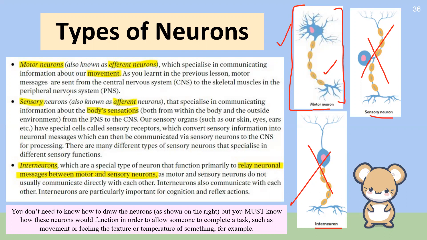You do need to understand the functions of sensory and motor neurons. Motor neurons are involved in any function that requires movement — walking, picking up something from a table. Sensory neurons are to do with how we feel sensation. Can anyone give an example of a task requiring a sensory neuron? When you eat hot food — like biting into a really hot chip that burns your tongue — you know to put it down and let it cool. That ability to feel the heat is because of the role of sensory neurons.